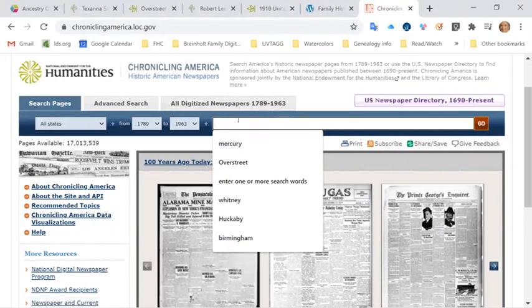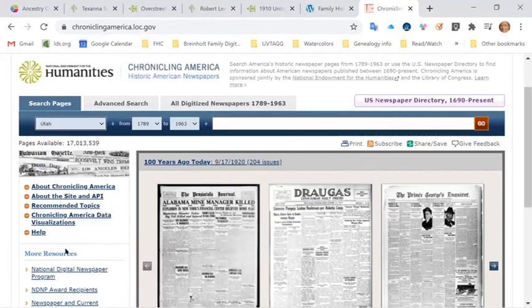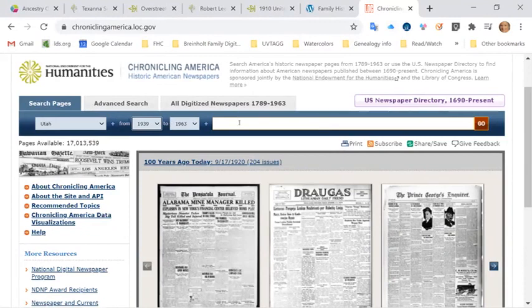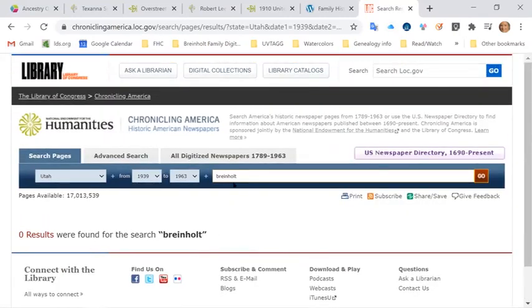Yes, this search engine. So let's put in, for example, my maiden name is Breinholt. So if I put in Utah, and let's say anything between 1936 and 1939, and I put in Breinholt, then I would be able to come up with, what?